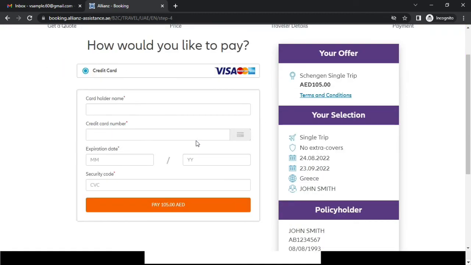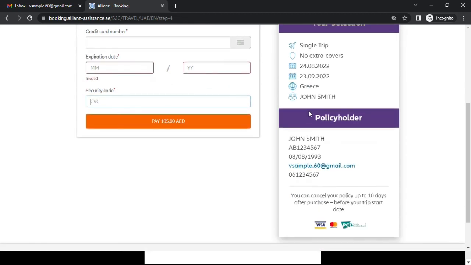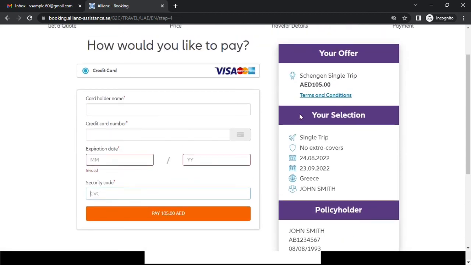Your insurance is of AED 105. Enter your card detail and click on pay 105 AED. Then you will receive this insurance in your email address.